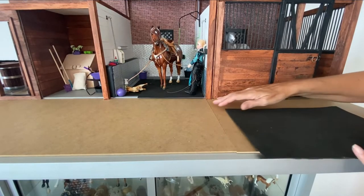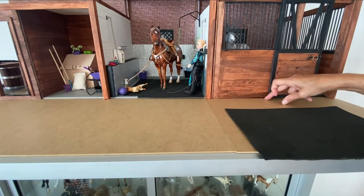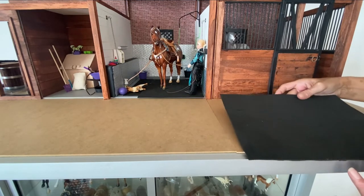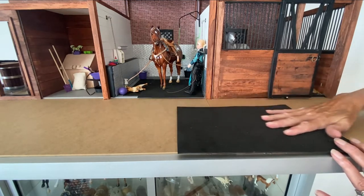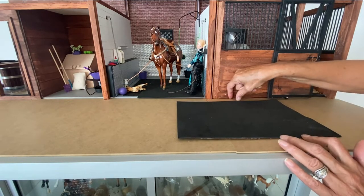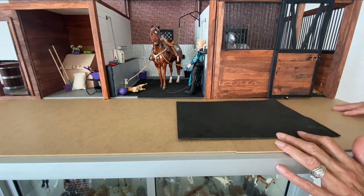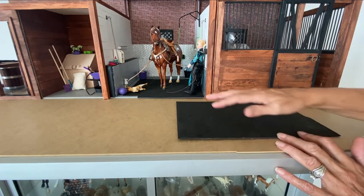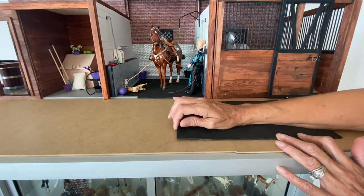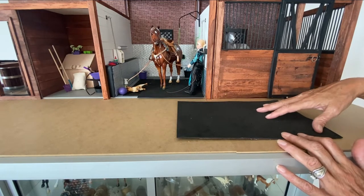If you're doing concrete I would look for a nice textured spray but not too textured as you don't want to ruin your model's feet. What I would do is spray a strip of gray paint down here, then take some black craft foam and run that about a foot or two away from the edge so the horse has something to walk on. You'd see the concrete running down the aisle and then a craft foam mat to make it look like the horse has something good to walk on.